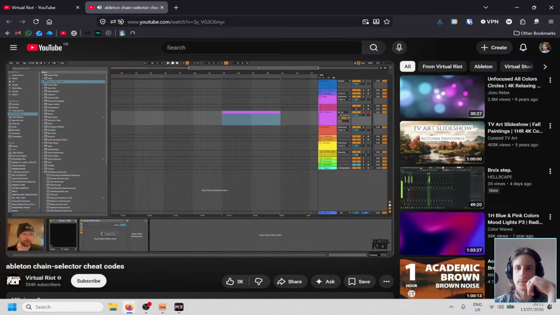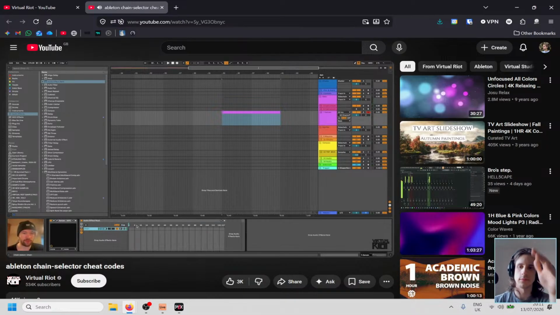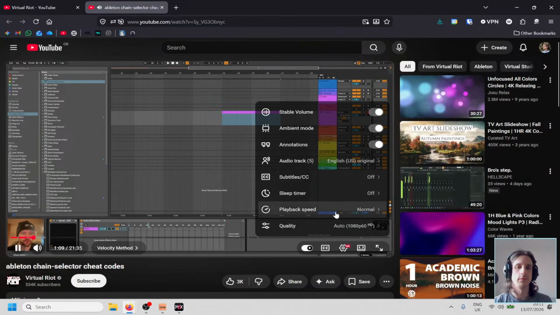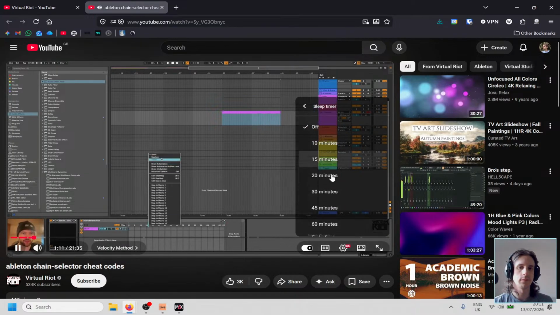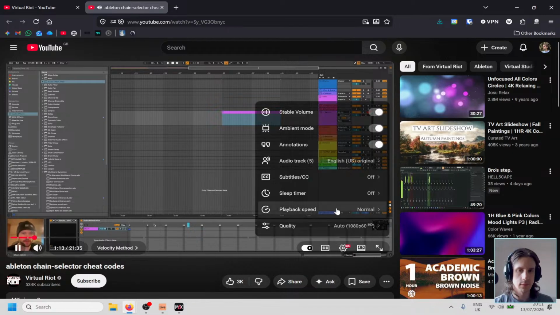Here I just have a simple saw, and then let's load up an audio effect rack, and I'm going to create a chain here. This is dry, nothing's on there, and this button up here, the chain, shows you the chain selector. If you want to work in this, you can right click and change the size of this if you need to do mini adjustments.